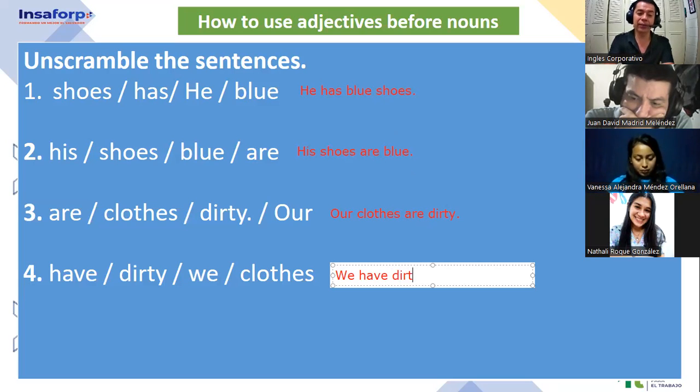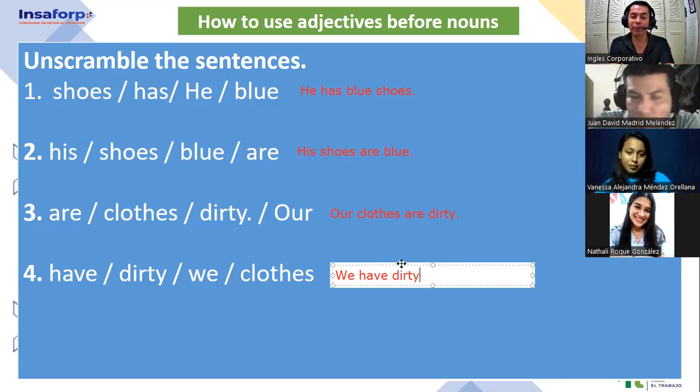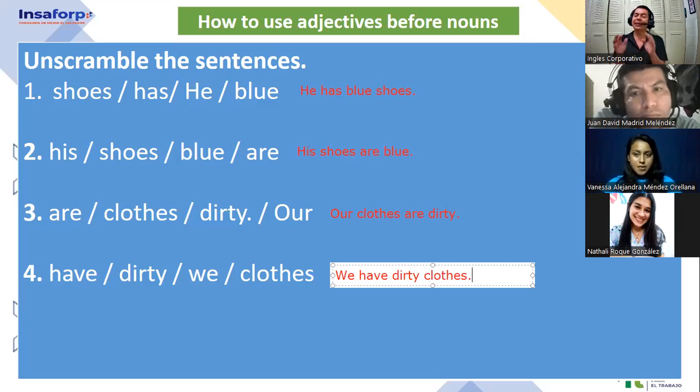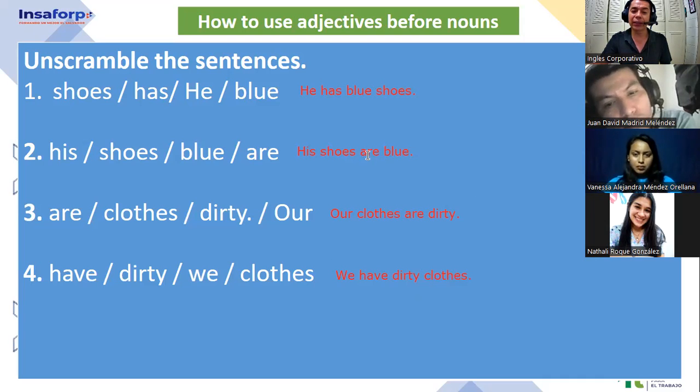Dirty, right? Sucio, aunque los salvadoreños decimos chuco. Aunque la palabra chuco en la traducción del náhuatl al español es fermentado. Fermentación quiere decir chuco. Pero nosotros así lo hemos tomado como sucio, ¿verdad? We have dirty. Natalie. Clothes, right? So, Natalie, the natural position of the adjective is before the noun, right? ¿Sí? Siempre va a poner el adjetivo antes del nombre. Oiga, Natalie. La única excepción es cuando usamos el verbo to be. Are o is. Es la única excepción. ¿Sí?